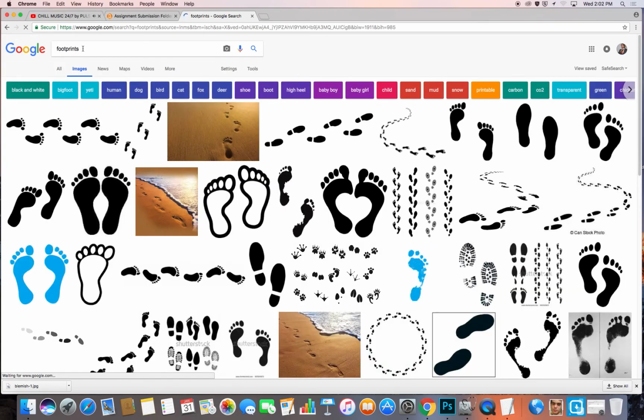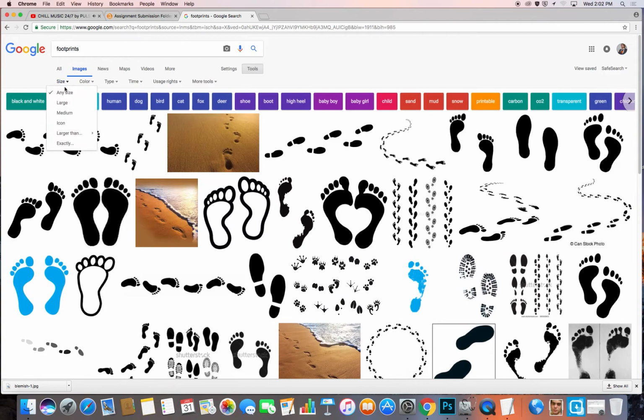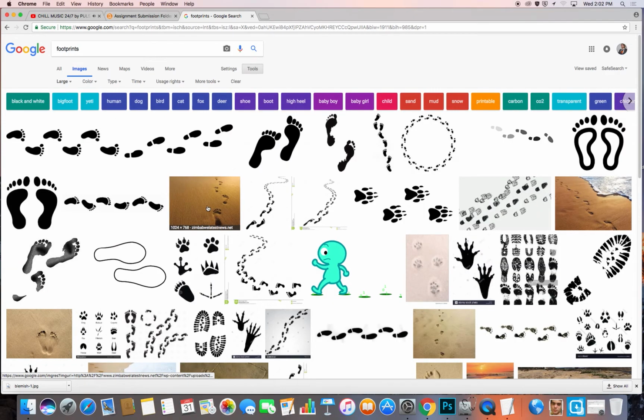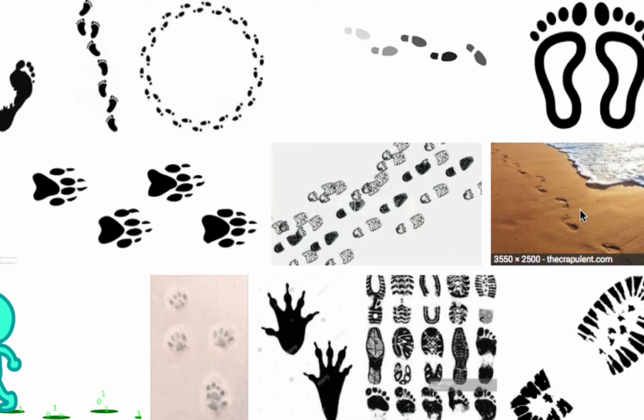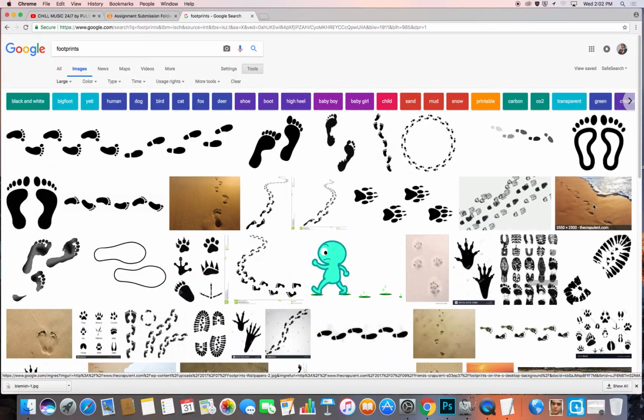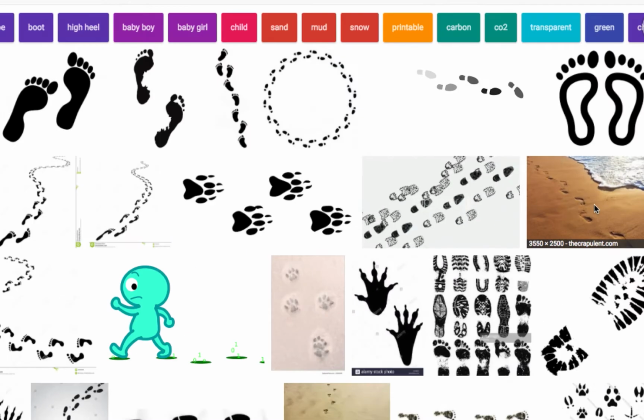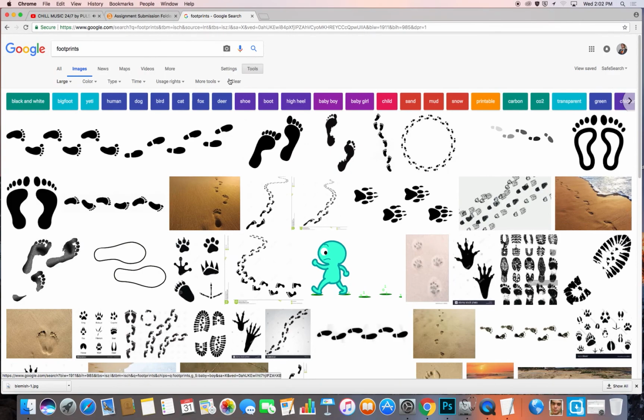So footprints. I'm hitting images. I go to tools, size. I want the largest possible. Google, give me some copyright infringement. All right, let's do this really large one over here. It's about 1, 2, 3, 4, 5, 6, 7, 8 to the right. I'm going to write to them, see if I can use this for a video. But you can see it's thousands of pixels. Let's use that. So images, search tools, large.